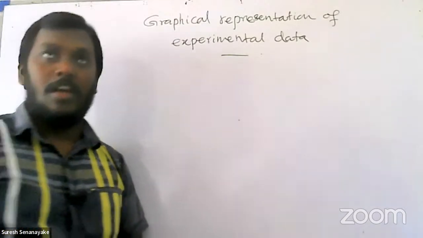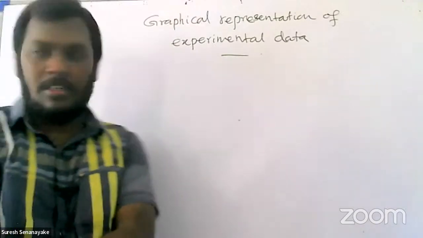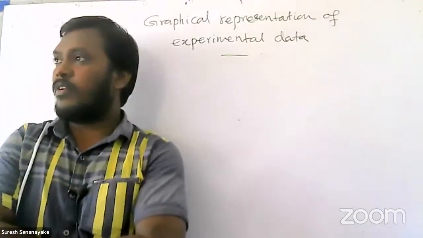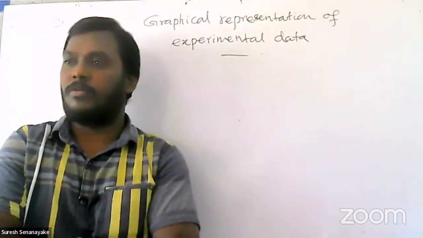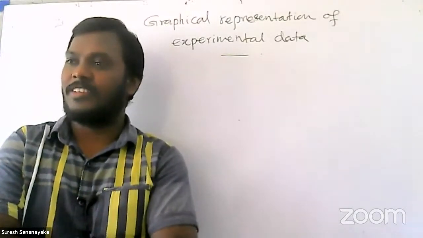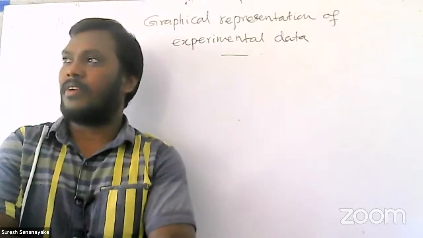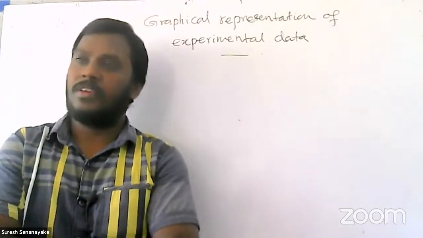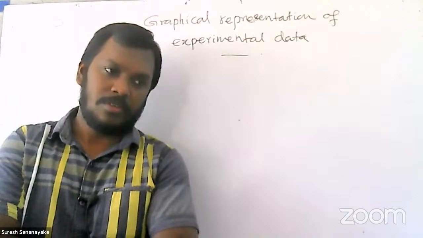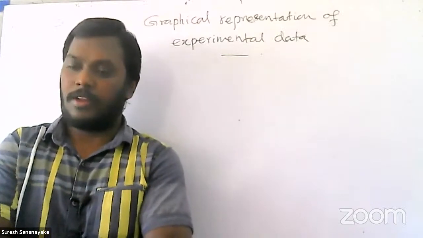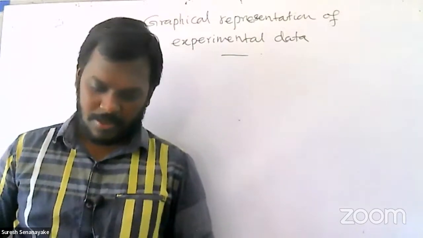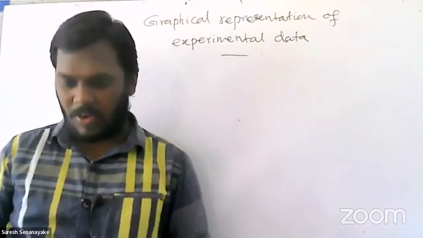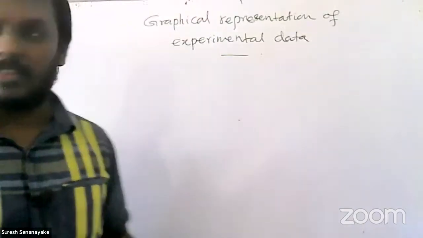You have 42 experiments in the syllabus. Out of these 42, more than 25 graphs you need to draw. Most of the graphs are linear graphs, and some curved graphs also you need to draw. Clear? Here I'm giving you this presentation because when you write, all these things take a long time.